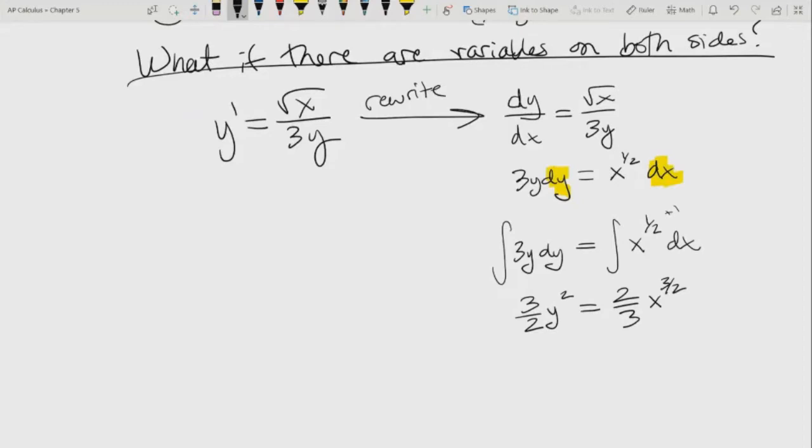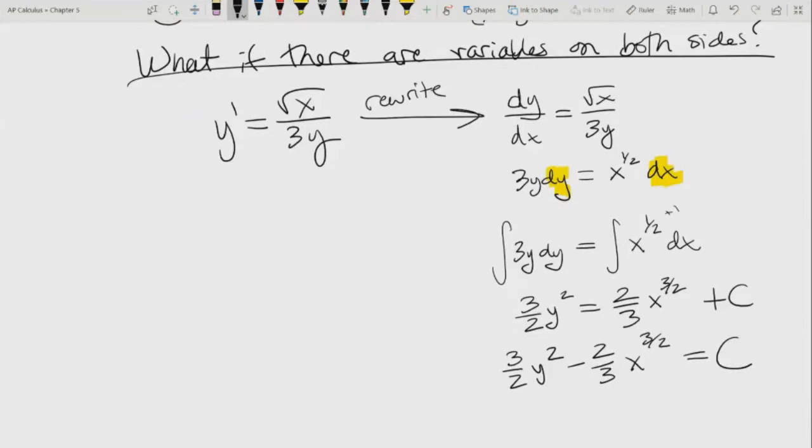So we divided by 3/2 and it turned into 2/3. But of course, we're doing integration here. This is not a definite integral. So I do need a plus c on this at the end. But this isn't done yet. What I really want to do here is rearrange this and clean it up a little bit for our purposes. So I'm going to take that x over to the other side with the y squared. And I'm going to write this as 3/2 y squared minus 2/3 x to the 3/2 equals c.